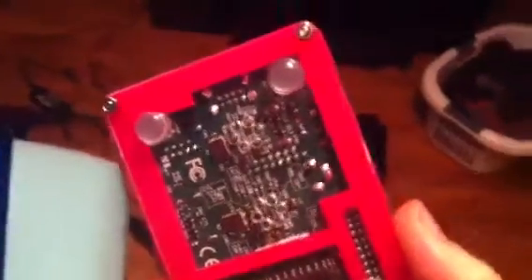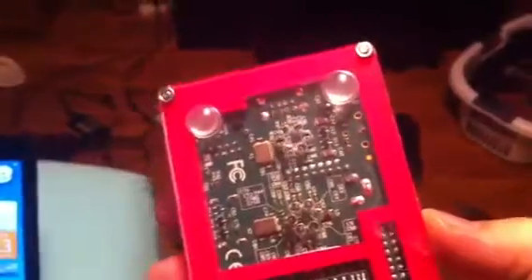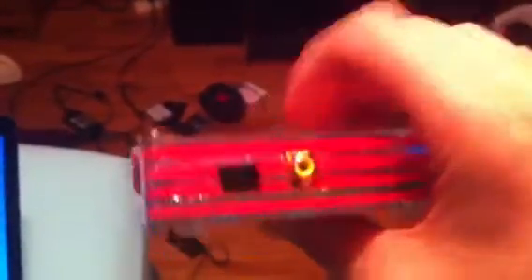Some people are probably wondering if it's safe to have it in a case like this. It actually works — the cooling actually works by convection. As the hot air rises and exits out, it's going to pull cooler air from the bottom upwards. At the same time, there aren't any moving parts on this thing. As long as you don't overclock it and you run it at the appropriate temperature, it's going to be fine.